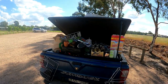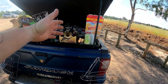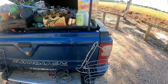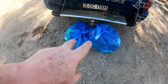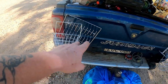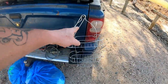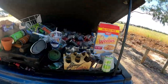Caught a fair bit today. Got a six pack of beer, Great Northern. We also got an apple summer's brew, or whatever you call it. That one there, it's an alcohol. I've got a bag of clothes, two bags of clothes down here. We're going to go through and probably donate. A drying rack for your dishes. Don't know what sort of basket this is, but could be good for a fruit basket. Shower caddy, toilet roll holder. We got a lot. We even got the groceries to go home with.